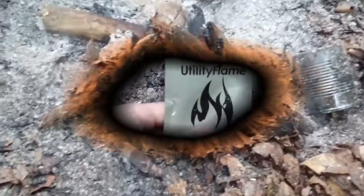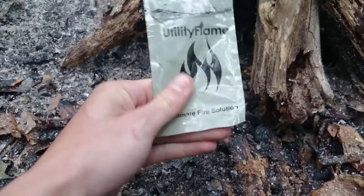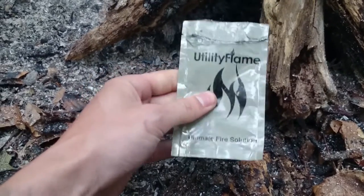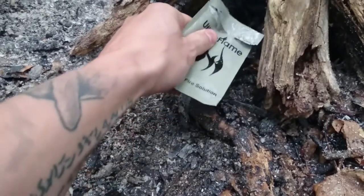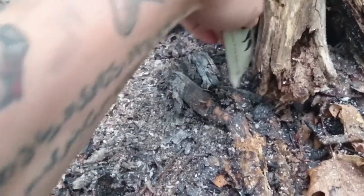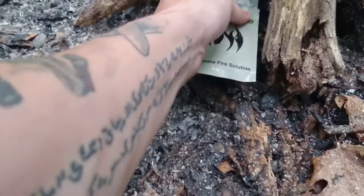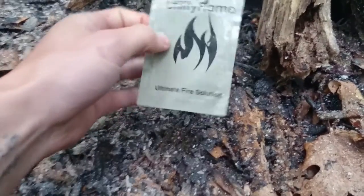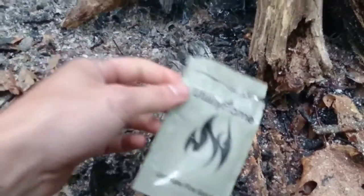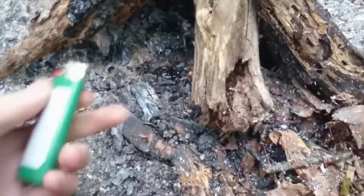Let's check it out. All right, so this is basically a gel. I found this product and this company a long time ago at the first NPS Preppers Convention, which was in Nashville. I was still in the Army at the time. I was there with all my buddies. I went to the gun show in Nashville where I found a bunch of price gouging and ripoffs. And right next door is this Preppers Convention. Entrance was free, and it was the coolest dang thing on the planet.